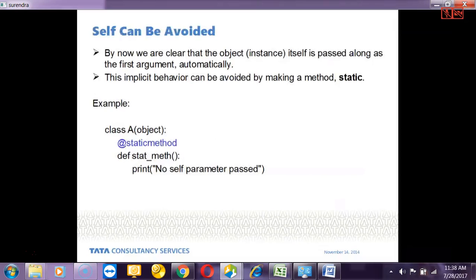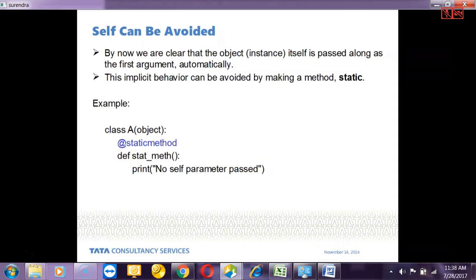Now, how can you avoid self in the Python programming language? Obviously, the first argument is being taken as self.